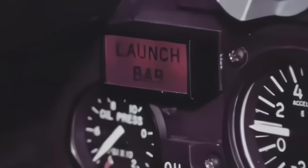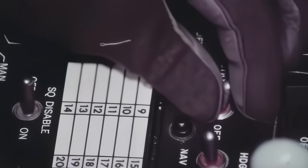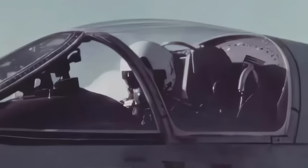Make sure the launch bar light is out. Then make final visual checks. Cat grip and friction lock. Yaw stab on. Control AUG off. When you're ready to launch, position your head against the headrest and salute.